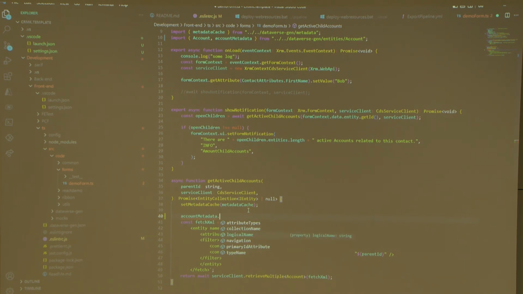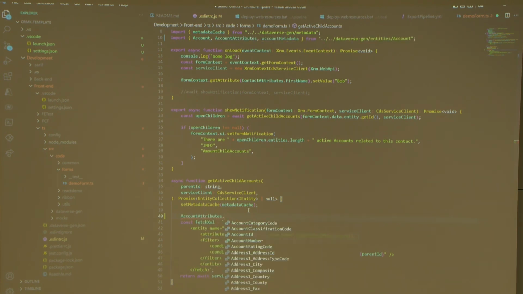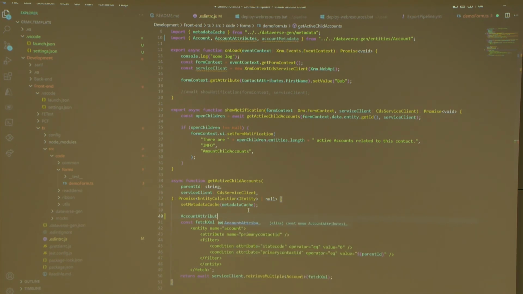So I don't have to remember those. And it also creates account attributes, which are all the fields on account. And they are typed, so I know whether it's a string or a number or whatever. So if I try to save the wrong type, it will complain directly while I develop, and not on compile or on runtime, which makes development a bit easier.